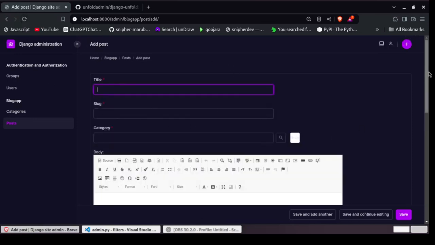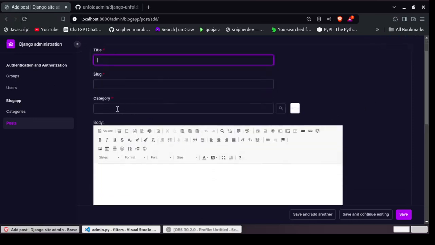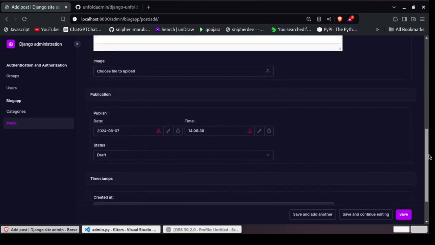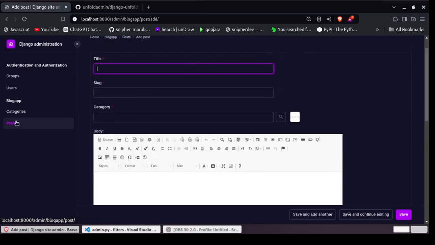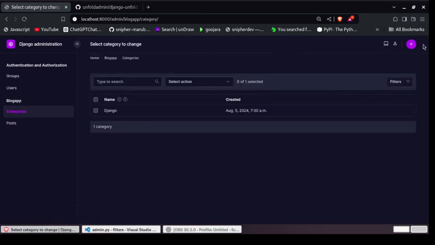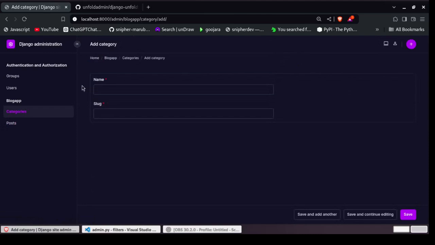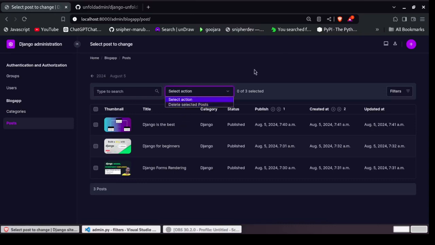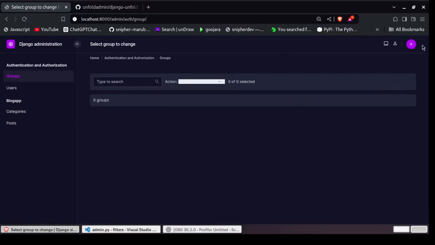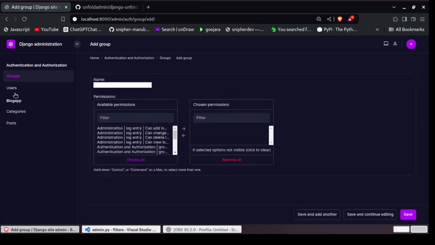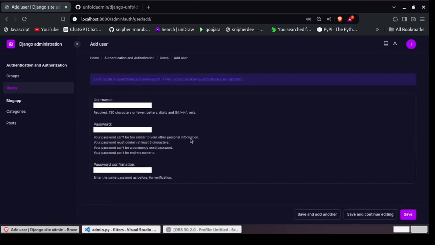You can see now they look much nicer. They look way better, and you can see it on these as well. The next thing we need to do: you can notice on these groups and users, they haven't been styled well. This is because these are default.